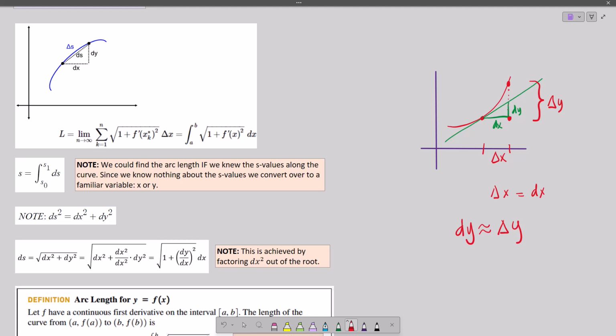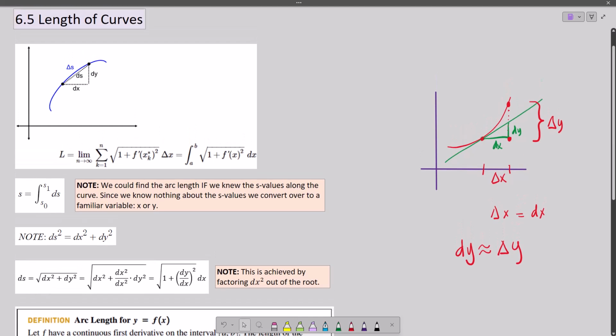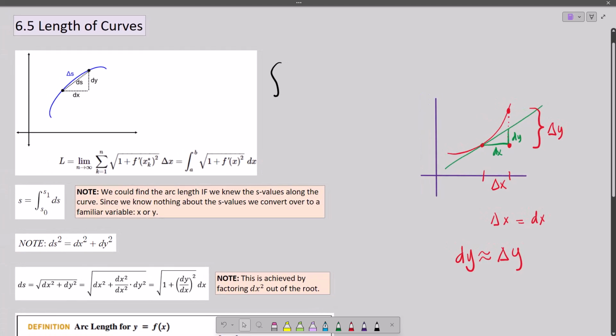So here's what we're going to do. Let's start with the geometry of this triangle first. So the idea is that if you wanted to find your arc length, if we knew our S values like S sub A and S sub B, and we wanted to integrate ds, if you knew those, you could do it immediately. The distance would just be that one minus that one. Let me remind you, quick example.